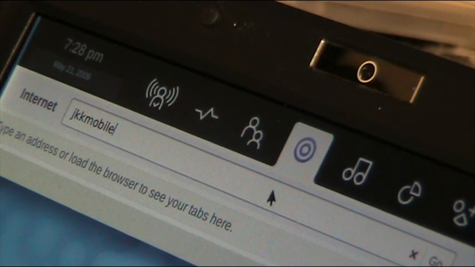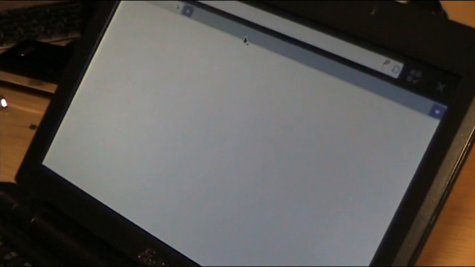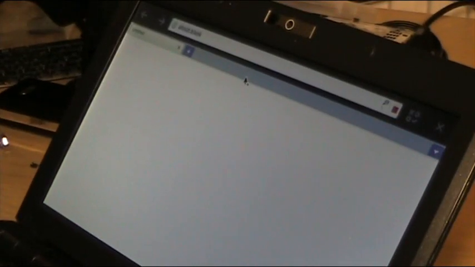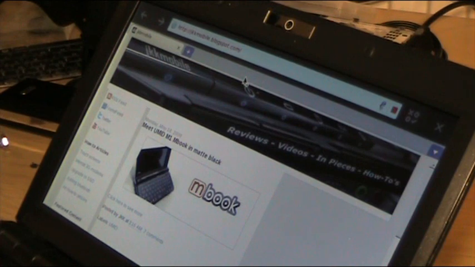It's using Yahoo search for the search function, or if I type a full address, then it goes to the website. So now it opens the browser, and that's another totally different thing, because now it's actually quite a slow browser for some reason, but let's let it load.